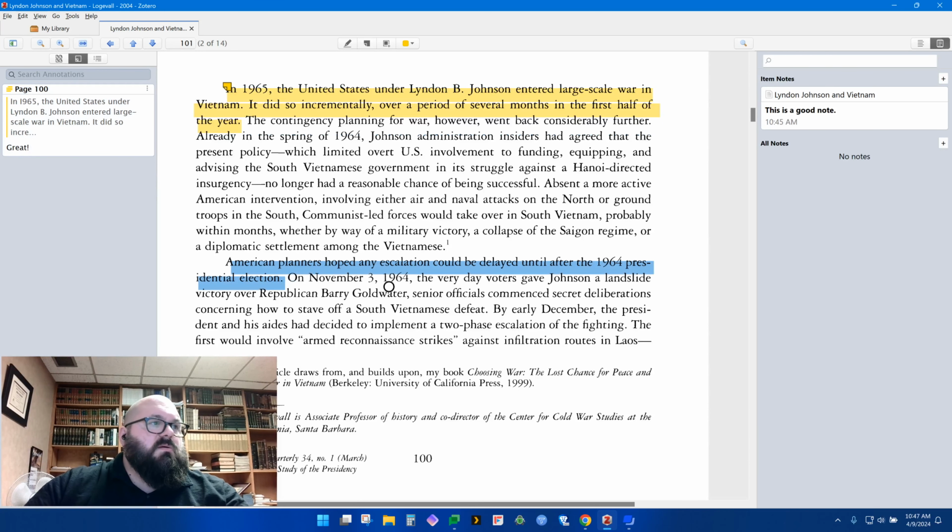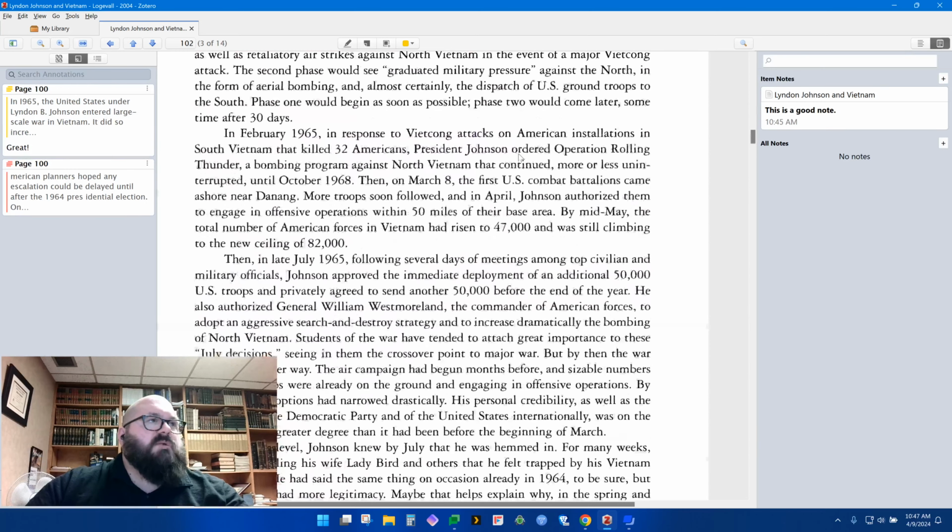We can come down here and, okay, yeah, Barry Goldwater, let's highlight that. And then we can choose a different color for it. We'll make that red. And you can see here it changes the colors on the edge of each note on there. We can also go down to a different page here. Oh, let's just add a sticky note to this. And now if I want, I can move that around however I want. And now it's just a sticky note attached to that.